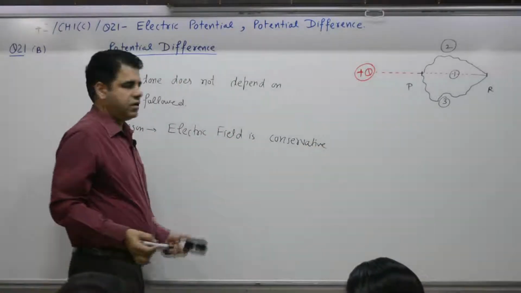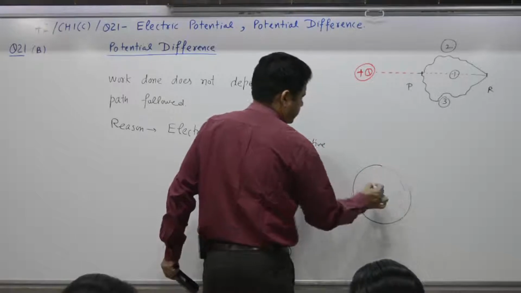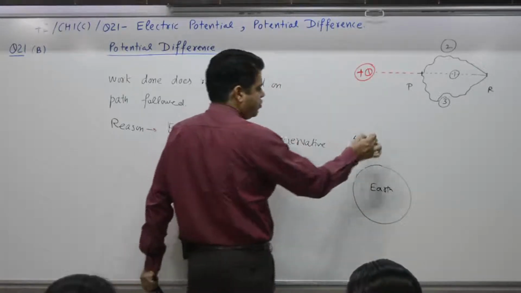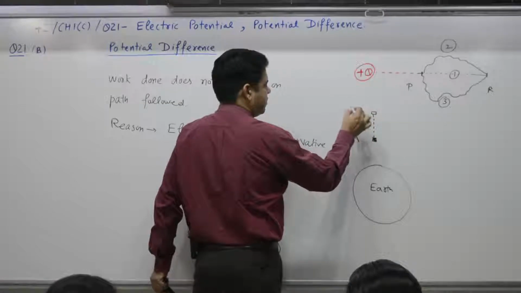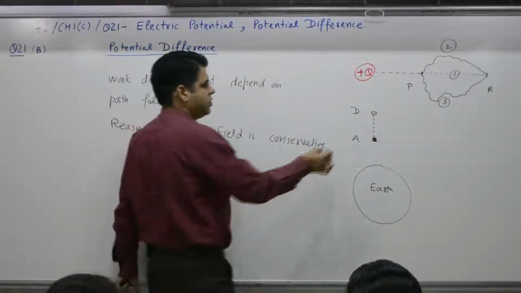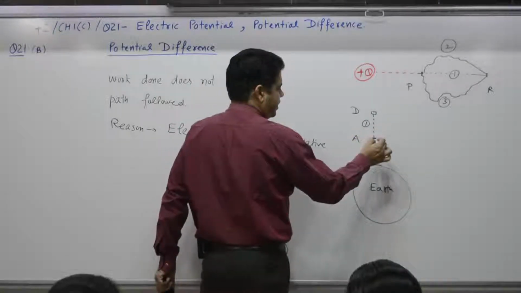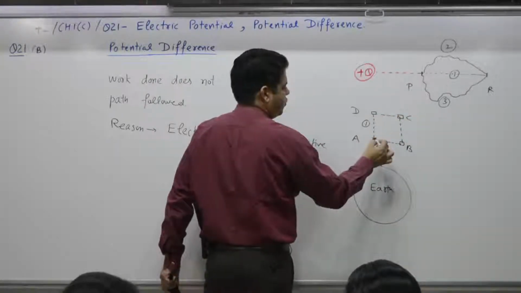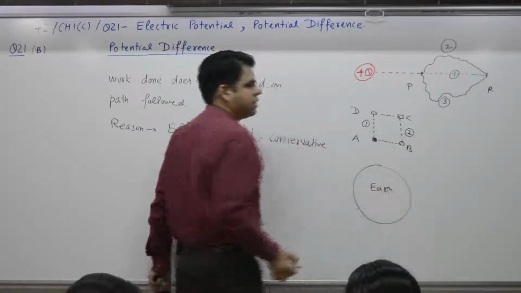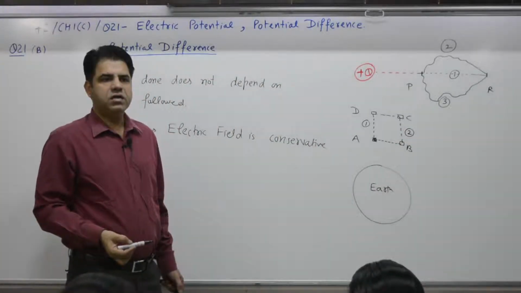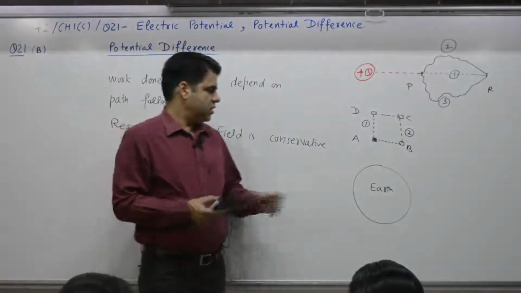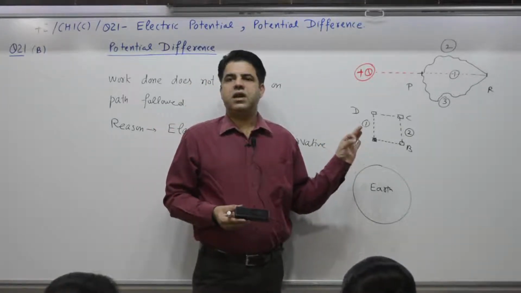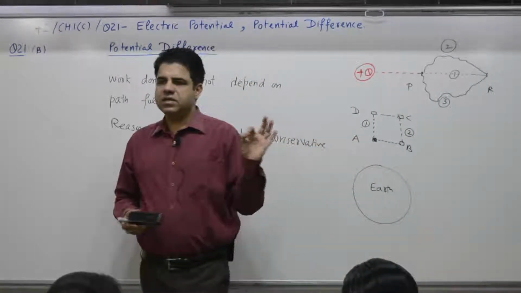Gravitation, Earth. If there is some mass at A, you move from A to D directly, work done is 100 units. This is route number 1. If you move from A to B, B to C, C to D, if you follow this route, route number 2, the work done comes out to be the same. Work done does not depend on path because the gravitational field surrounding Earth is conservative and the forces involved are central. They act along the line joining the centers of the two.